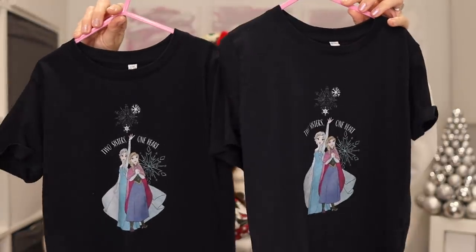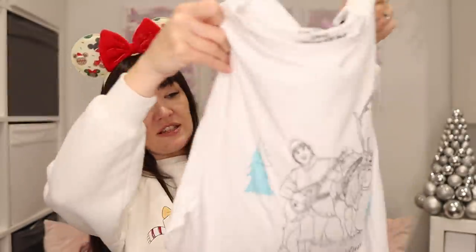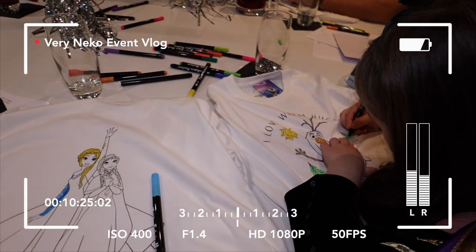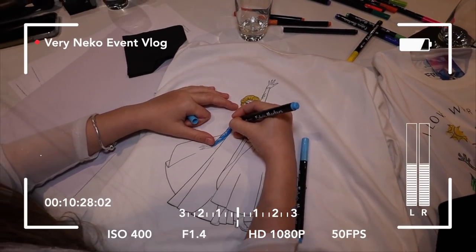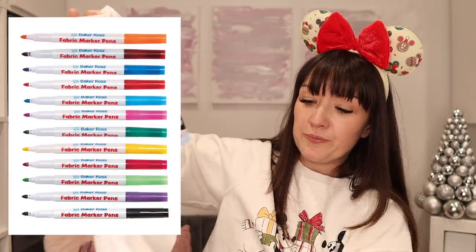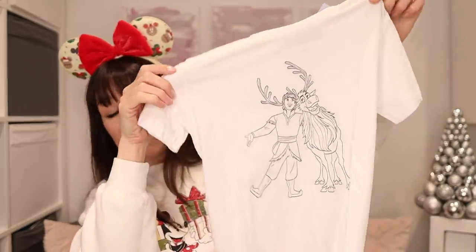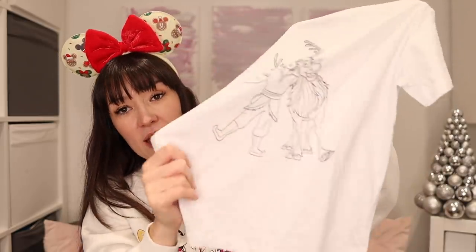We've also got these 'Two Sisters One Heart' Frozen t-shirts — that's a 5-to-6 and a 7-to-8 for size comparison. This adult t-shirt is a 'Wild About Adventure' t-shirt with Kristoff and Sven gifted to Dylan at the Frozen event. Now these are really fun — they're Frozen t-shirts designed to colour in. You get fabric pens; it's important you put thick cardboard in between the layers so the fabric pens don't leak through to the back. Once you give it a little wash, the fabric pens set and you've got your own designed t-shirt. Bella really enjoyed that because she wants to be a fashion designer when she's older.